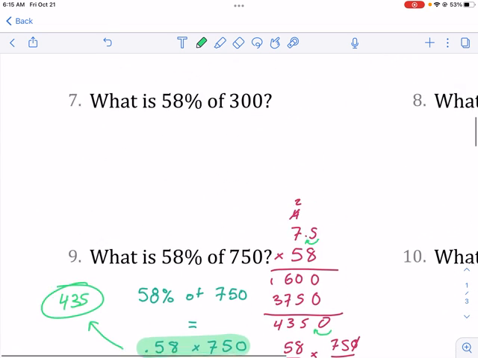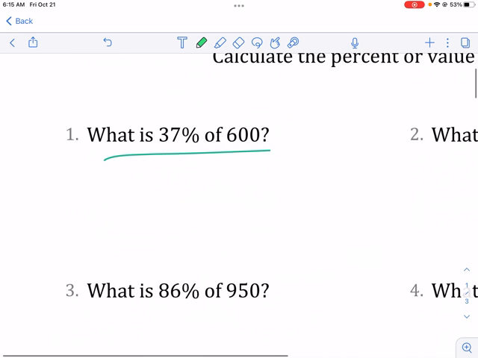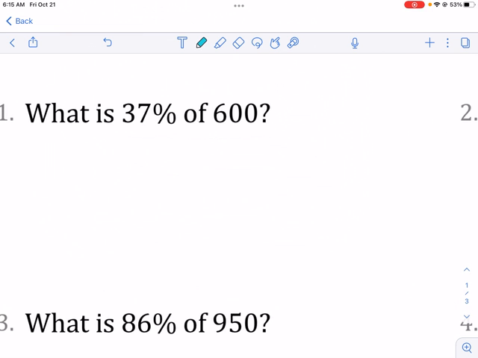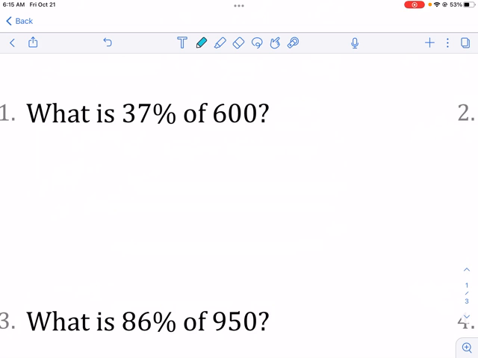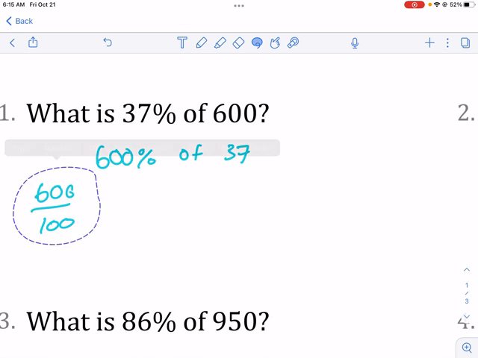Now let me show you the power of that method with some of these other ones. So for example, 37%, another way of expressing that last idea that I had is changing it from 37% of 600 to 600% of 37. Notice how I had, remember how I had that 600 over 100. That essentially means percent, 600%. This is the same thing. And the reason why that's useful is when you calculate this to be a decimal, convert it to be a decimal, this just becomes six. You divide by 100, that cancels away.